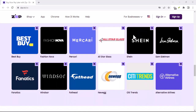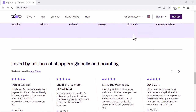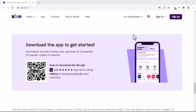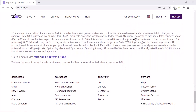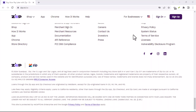Benefits of manual payments with Zip. There are actually a few advantages to manually managing your Zip payments. Budgeting power. By having the control to make payments when it suits your cash flow, you can strategize your budget more effectively. Got a bigger paycheck coming in next week? Allocate some of those funds towards your Zip installments for some peace of mind.